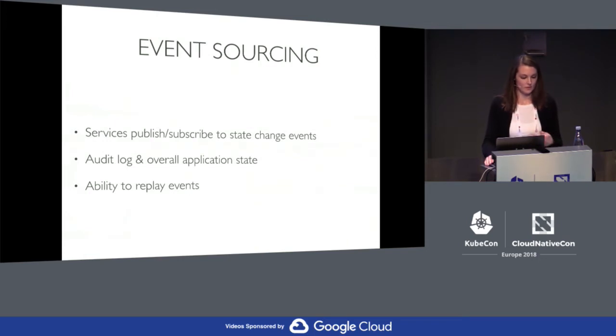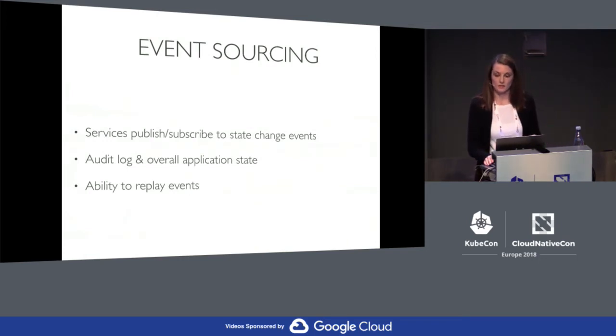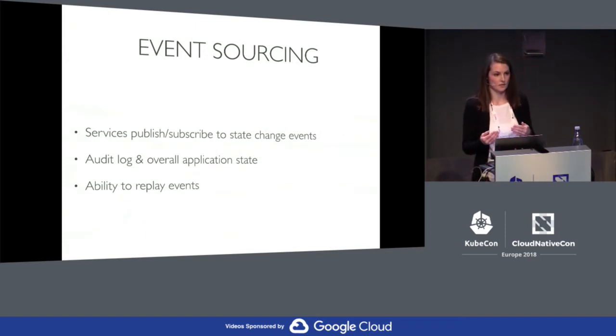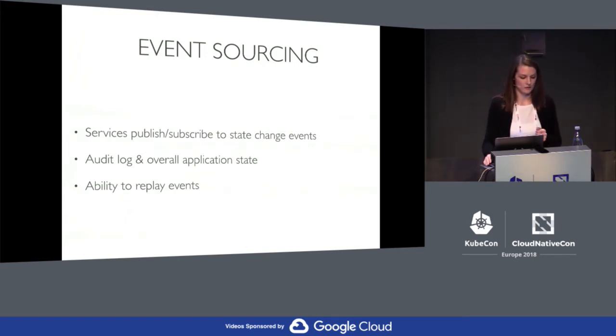So with microservices, we need bounded context for our services. And the way I'm enabling services to communicate is event sourcing. A service will publish state change events, and then any other service that's interested in these events can subscribe to that topic, so they receive all updates. Another really good thing we get from this is an audit log and overall application state, and we do get the ability to replay these events.